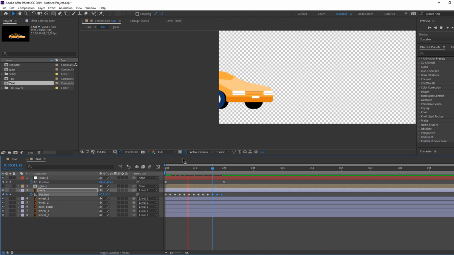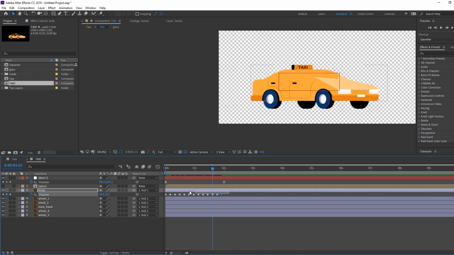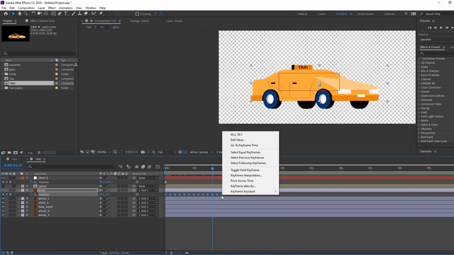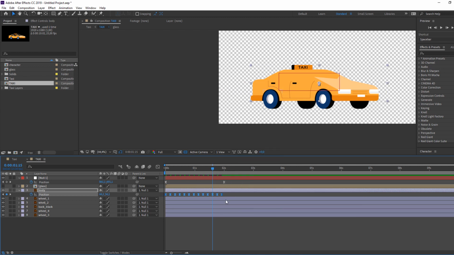Let's see. Okay, select keyframes, right mouse, keyframe assistant, easy ease, and hold alt, move to right.